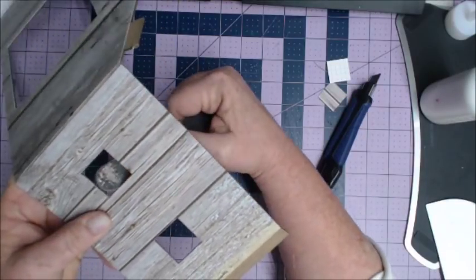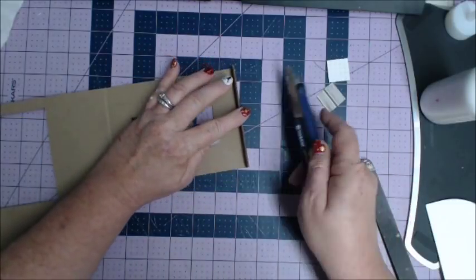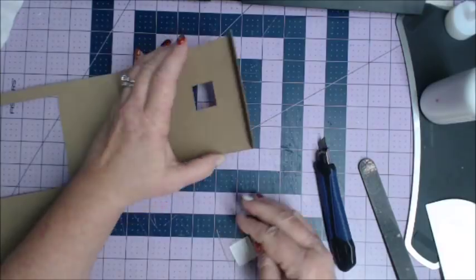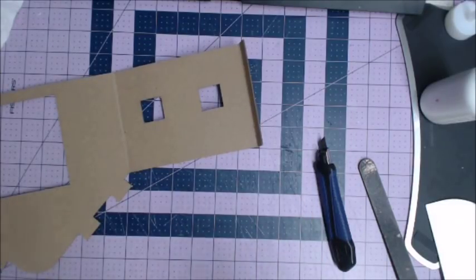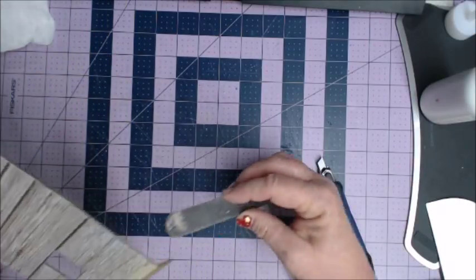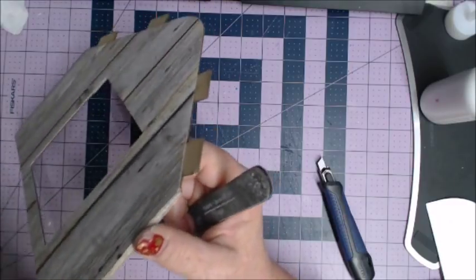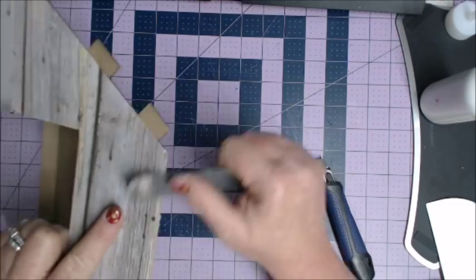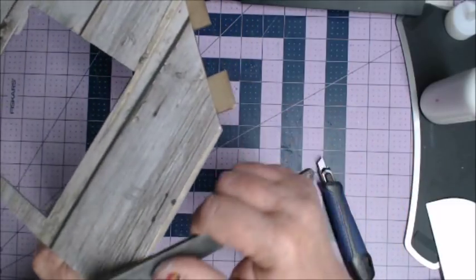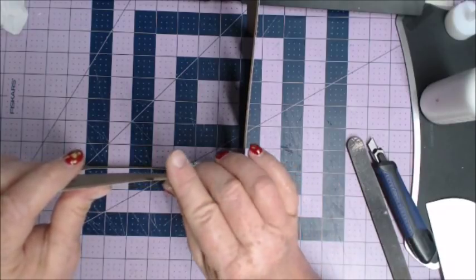Because I don't want to go up against my paper. Now, on this side, you can bring this little half inch flap back. Don't force it back a lot because you want it up, but you can clean up that edge this way, like so. And we can do any edge cleaning that you want to do. Now you'll notice how rough that looks in there. I think it looks awesome on a barn. Some projects, of course, I wouldn't, but this looks great on the barn. Now we can go ahead and tip these back. This is what's going to attach our roof.